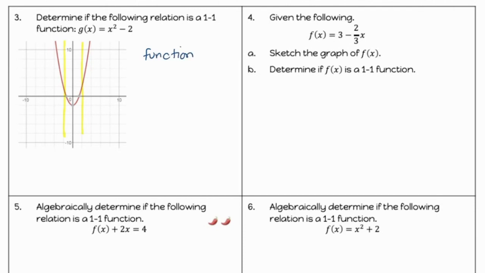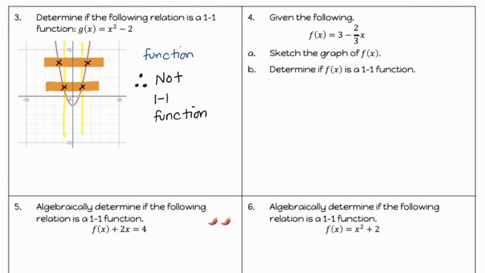Now I'm going to determine, is it one-to-one? And the way we determine if it's one-to-one is by looking at the horizontal line test. So if I were to draw a horizontal line anywhere on my paper, I can see that I have issues. This horizontal line touches the graph twice, which means that the range is repeated. Over here, same thing occurred. It touches the graph twice, which means that the range is repeated. If the range is repeated, that means that, therefore, it's not a one-to-one function. So here we have a function, but it's not one-to-one.